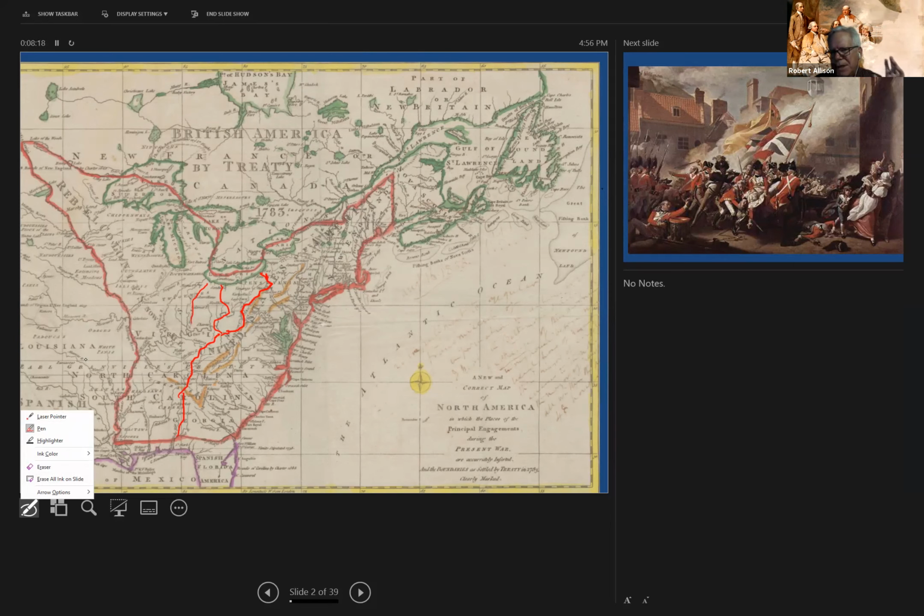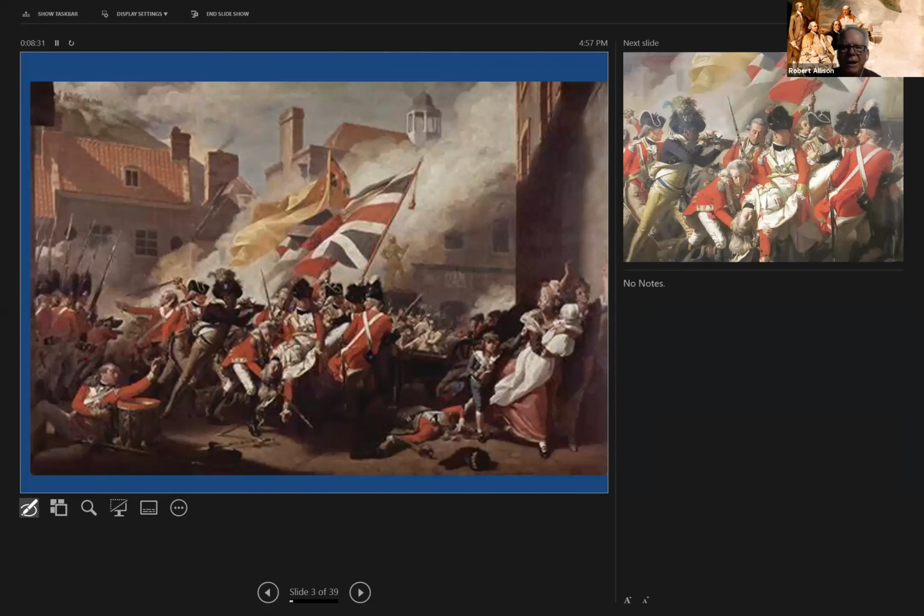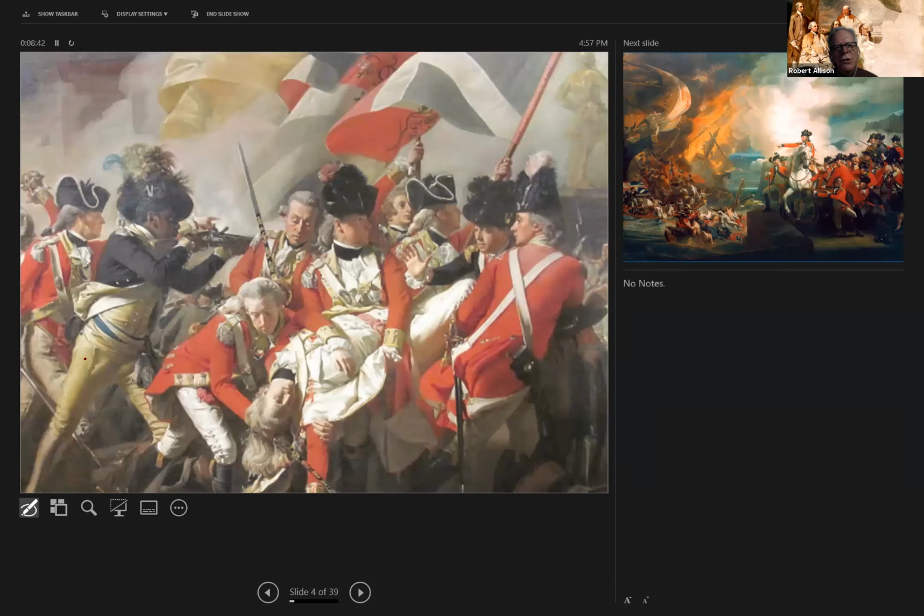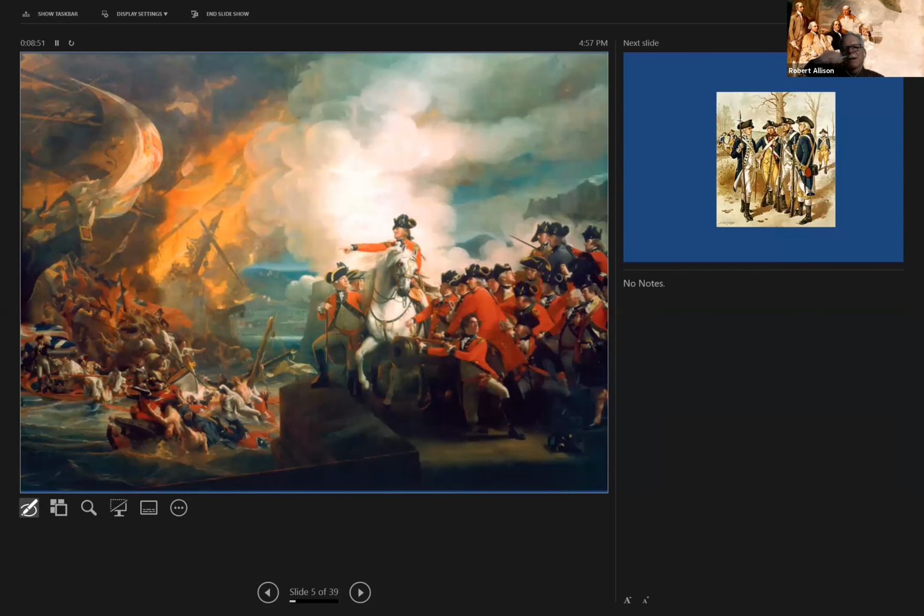I should say at this time, it is 1782. The war is still going on between Britain, Spain, and France. In fact, the French and the Spanish have tried to invade England. And in fact, this is a painting from 1782, the Isle of Jersey, which is one of the English Channel Islands. And the French invaded, and the British repelled this invasion of Jersey. And the following year, the Spanish tried to besiege Gibraltar. And this is the British repelling the Spanish attempts to take Gibraltar from them.